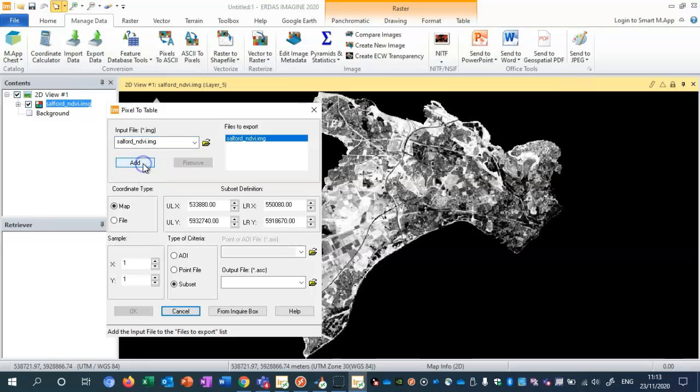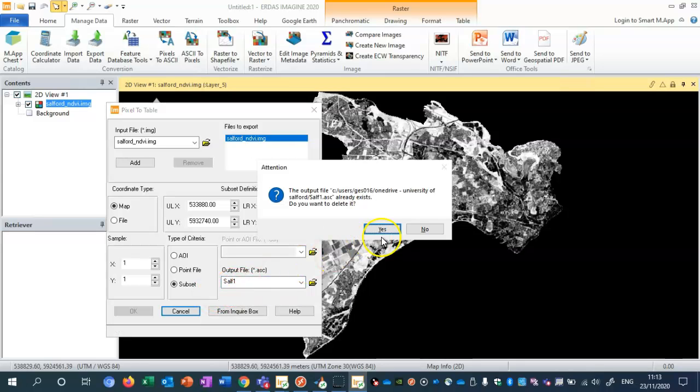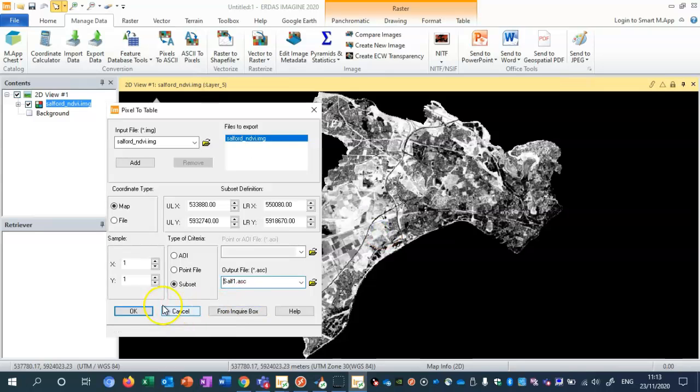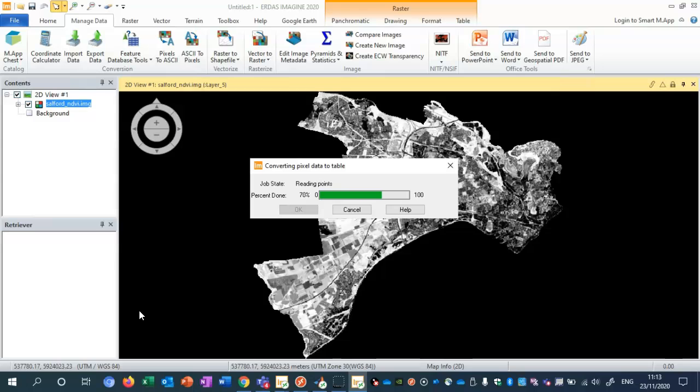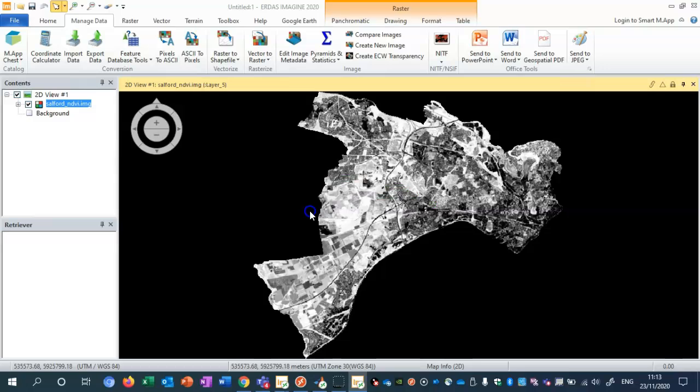And add that to the files to export, and we're going to call it SALF1, and export that data to our OneDrive in this case. So that's done. So what we can do now is switch to Matlab.